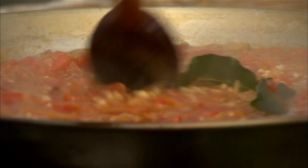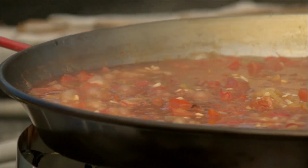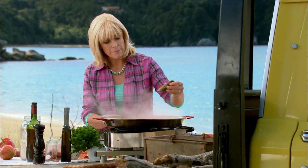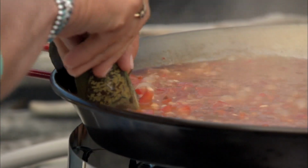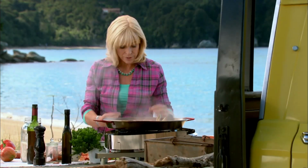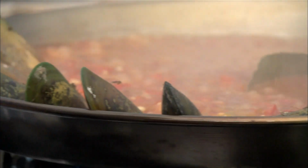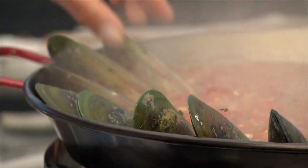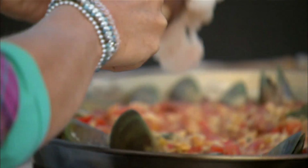So give it a bit of a stir, and if you're using mussels, this is the time to add them. What you want to do is place the mussels into the mixture with the hinge end down into the rice, because that's what's needed for the mussels to open. So I want to bury all that lovely fish in the rice.